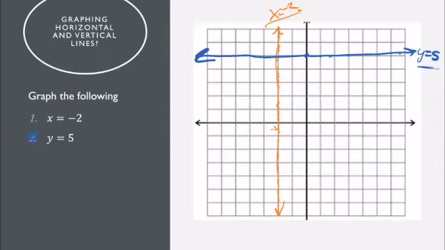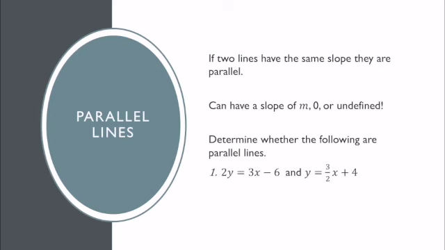One thing I want to talk about first is I talked about it a little bit, parallel lines, right? I said y equals 5 is parallel to the x-axis. I also said x equals negative 2 is parallel to the y-axis. Parallel meaning these 2 lines are never going to cross. 2 lines are parallel if they have the same slope. And that slope could be positive, that slope could be negative, it could be 0, such as if it was a y equals b looking line, or it could be undefined if it was a vertical line.